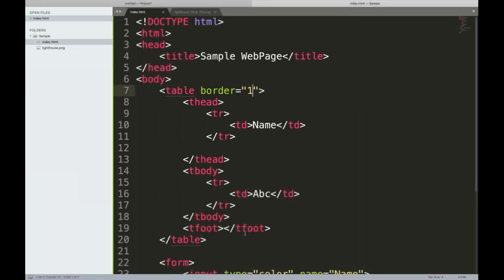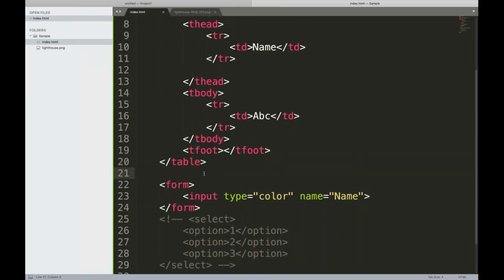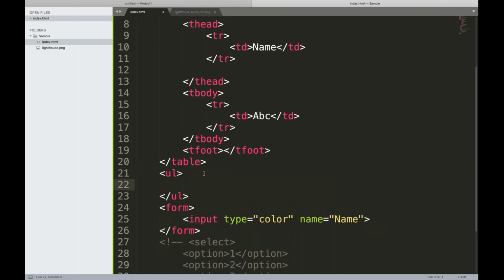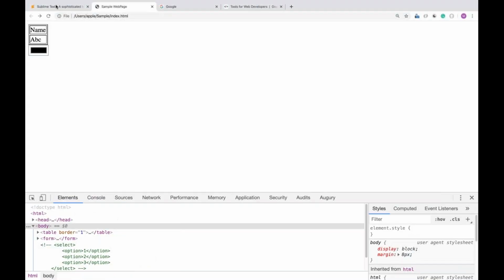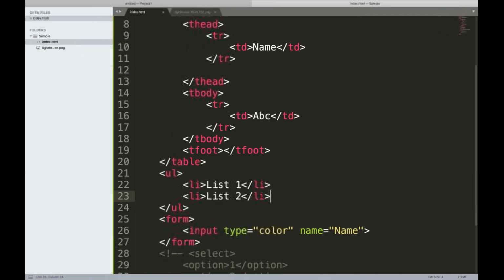And we will have the lists, the ordered list and unordered list, which is ul and li, a list one and a list two.